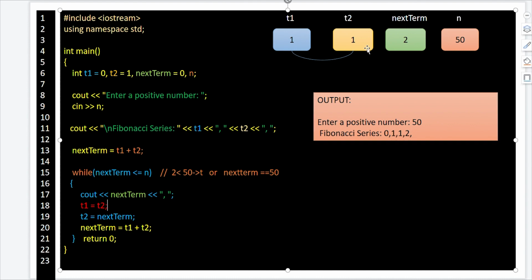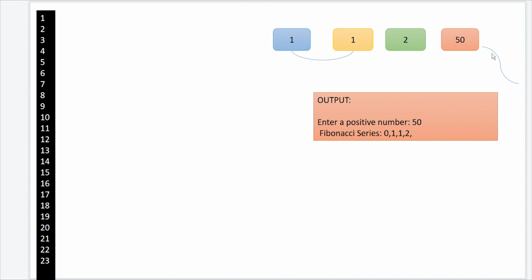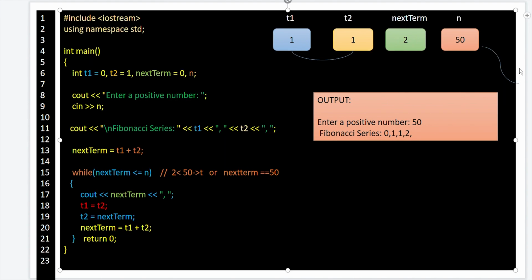Again we are doing the swapping. Now the value present in T2 is 1. The value present in next term we are going to store in T2.